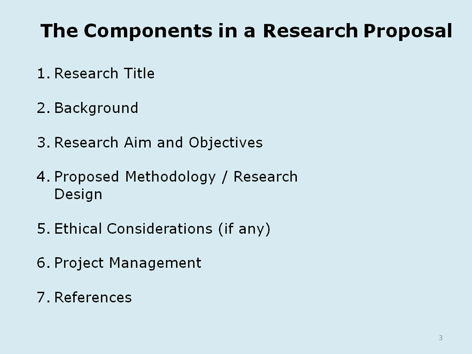And then the sixth section, which is a major section, is project management. This is where you plan out when you're going to do your research: your literature review, your interviews, your questionnaires. So we're talking about Gantt charts here, really. You'll also look at what resources you might need to help with your research project. And then the final section is a Harvard referencing list at the back, to put all your references together from the whole proposal.